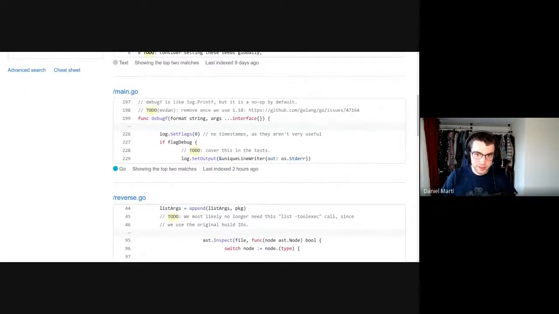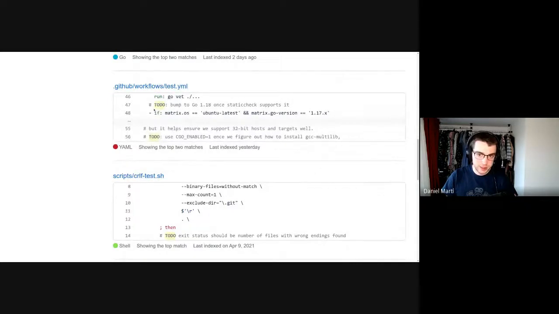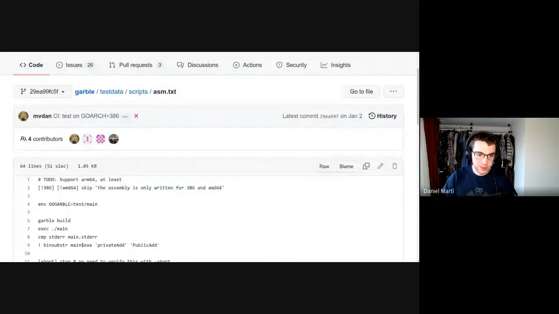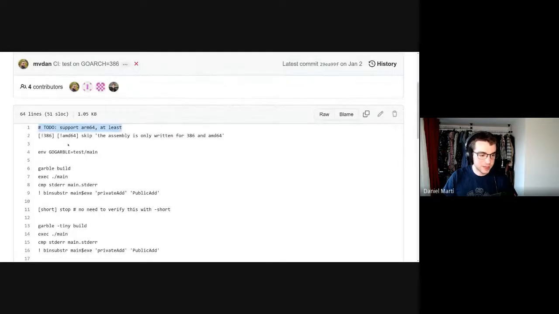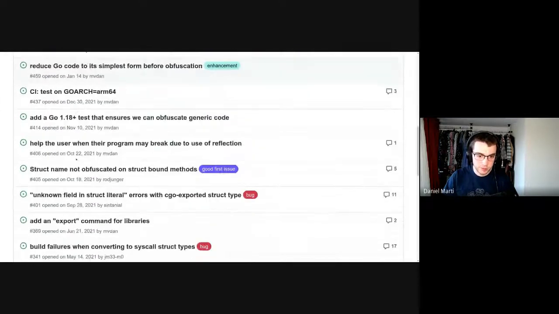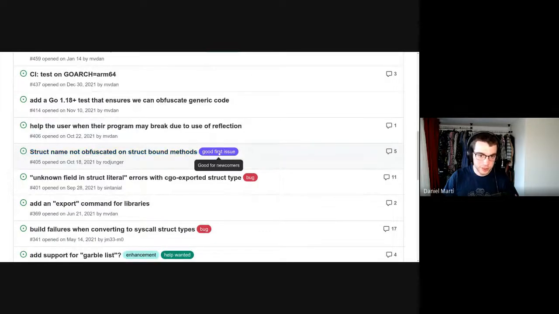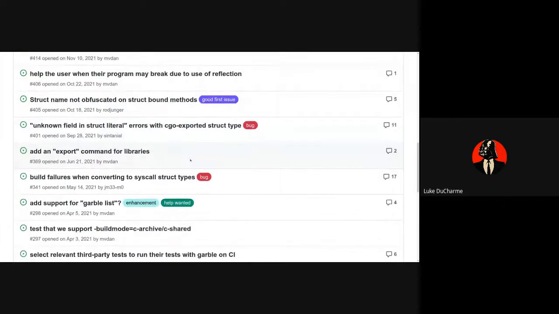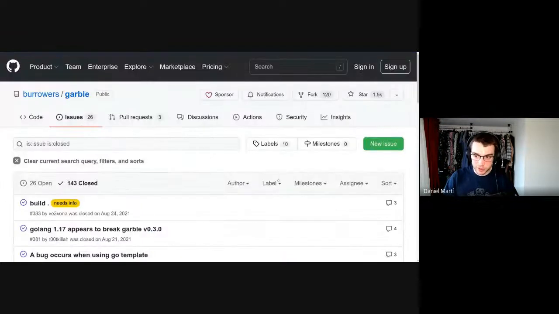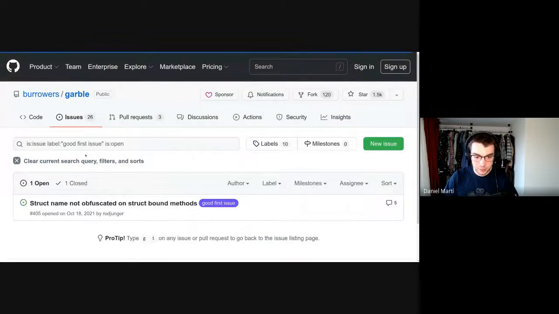In general, the to-dos are either things that I wrote for myself, and they're not really up for grabs, if that makes sense, because they tend to not be easy things. Some other to-dos are relatively easy, like, hey, just a reminder to bump this to 1.18 once staticcheck supports 1.18. Or, for example, we've got a test that makes sure that we support assembly, and I was only bothered enough to write the assembly in x86. So if anybody knows ARM assembly and can double check that we support multiple assembly languages, that's up for grabs. But in general, I do use the issue tracker for things that are more approachable. And the label good first issue is one to look for. Cool, thanks. There's not a lot of them right now, but I think there were more in the past. Or maybe not. I haven't been very diligent with that. I'll try to label a few more.